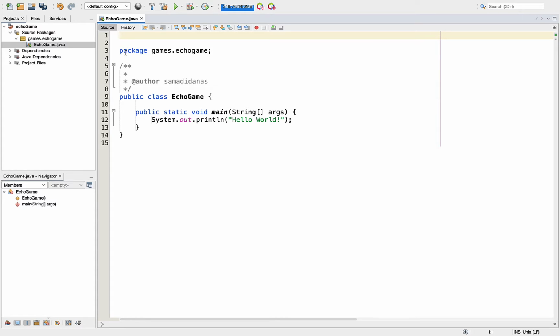After line 3 we have line 5 up to line 8, which is again another comment. As you see, all the comments on my computer, because I'm using the default theme, have this gray color, so that means they are comments. Comments are ignored by the compiler. You might ask, okay, what is a compiler? Or in Java we say that it is an interpreter.